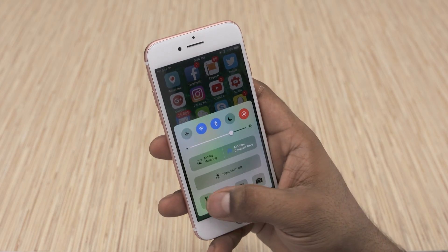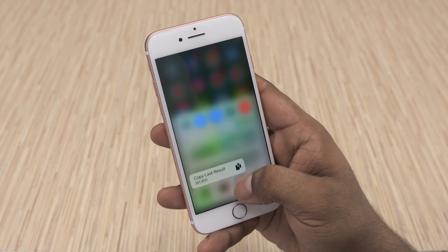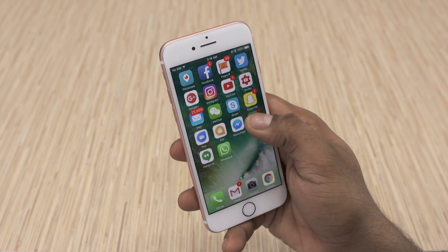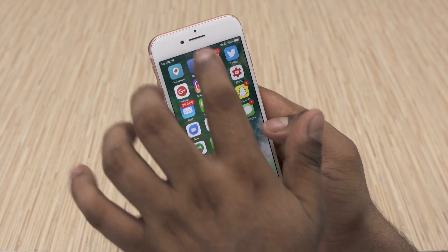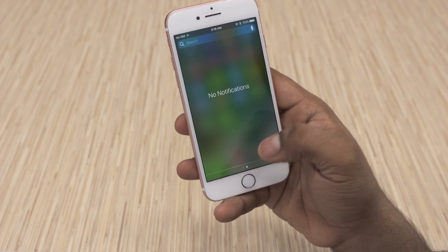3D Touch has also been integrated more tightly with iOS 10, and it went from being a novelty factor that I rarely used to being a feature I found myself using occasionally. Still not a must-have for me, but definitely more useful from the last time I used it while testing the 6s. If you've been using an iPhone with 3D Touch for a while, let me know in this poll if 3D Touch is something you use every day — I'm just curious to know.